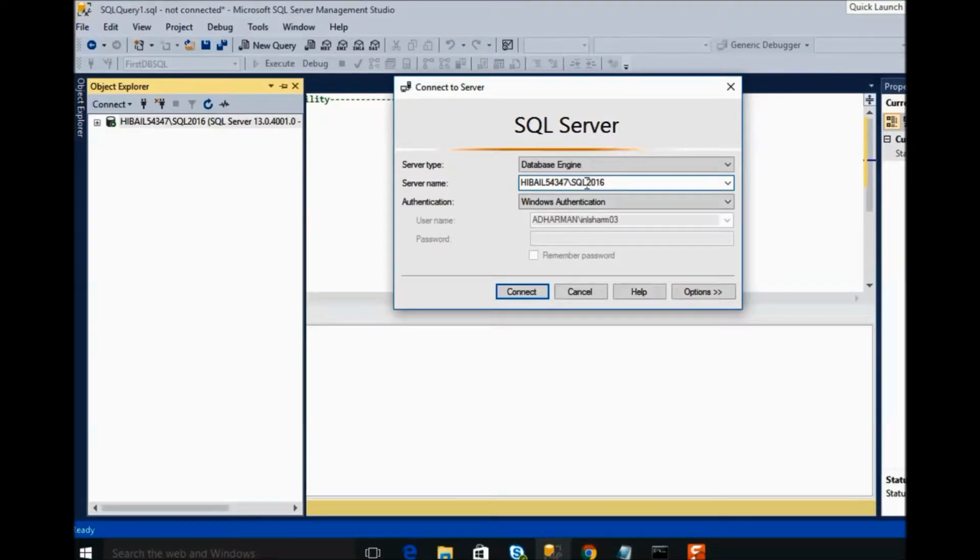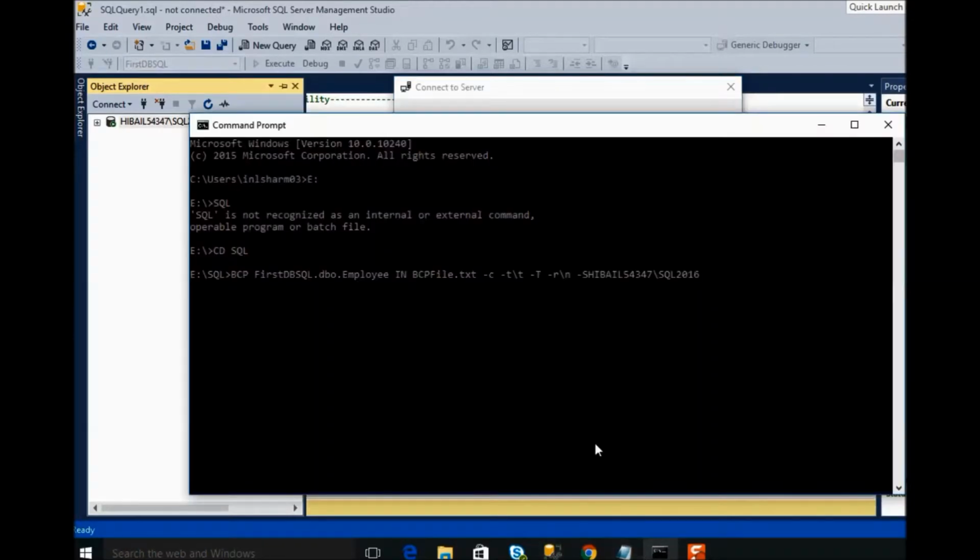All you have to do is highlight or select the server name, Control C, and then you can copy it in the command line. So we have the entire command or the syntax ready.